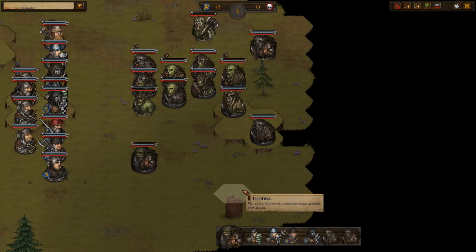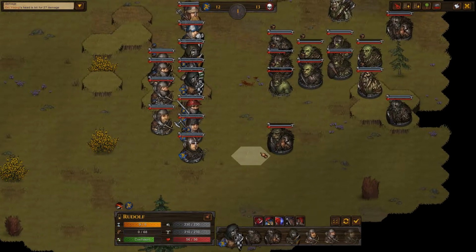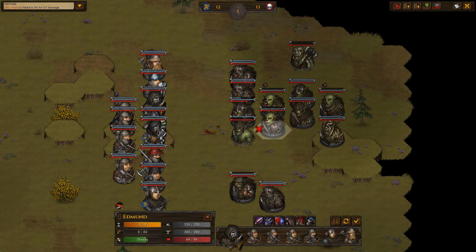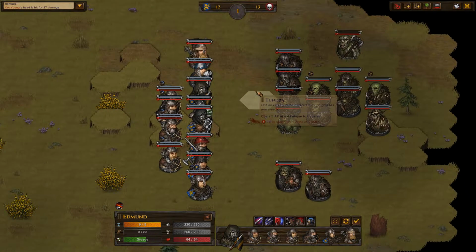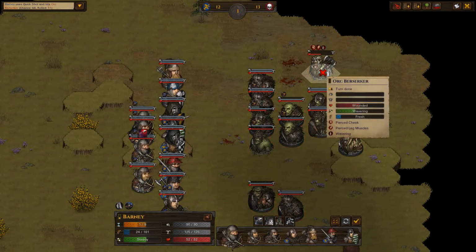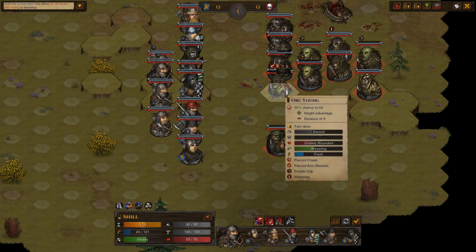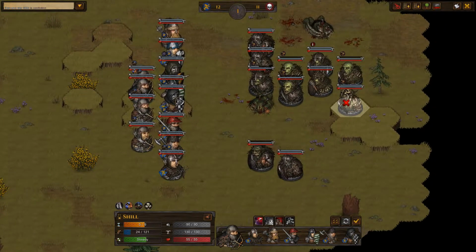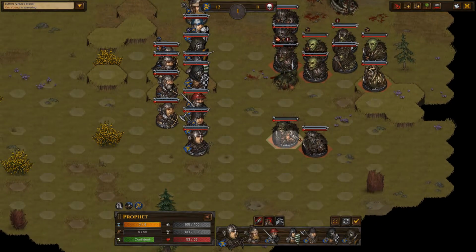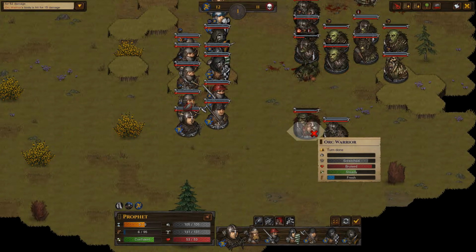Wait. 3, 4. Did I miss one of them? 1, 2, 3, 4. Is it only 4 warriors? Okay, fine. I thought there were 5. Also a berserker, right? Yeah. Can I knock them back? I'm not sure about that, but I think I'll move Prophet first. Yeah, I thought so.